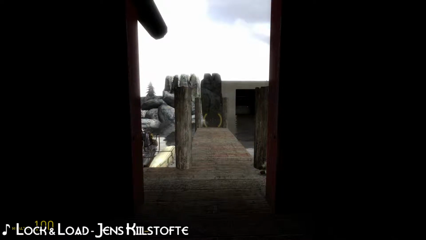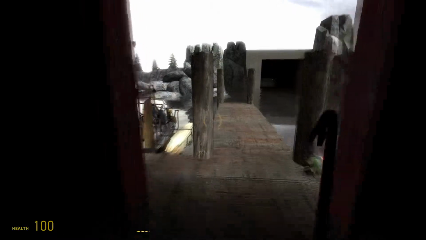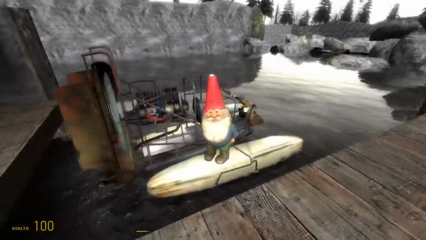Today we're playing through the final of 13 maps in the Chasmville competition. This one's called Watering Hole, and it is by the author StrikeVonNice. And there is a gnome right here.